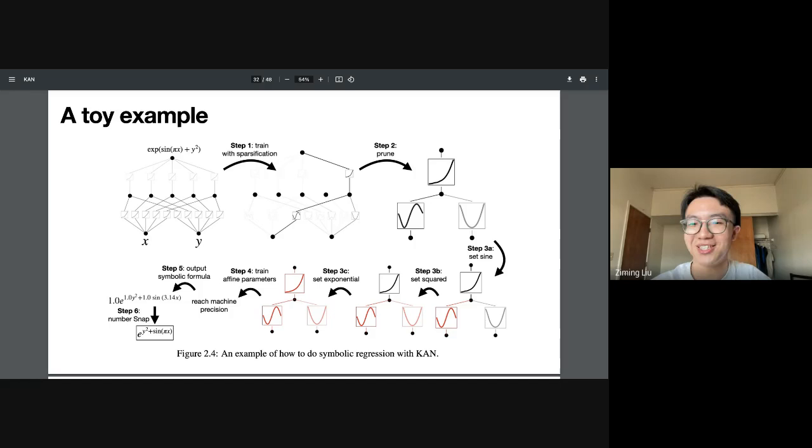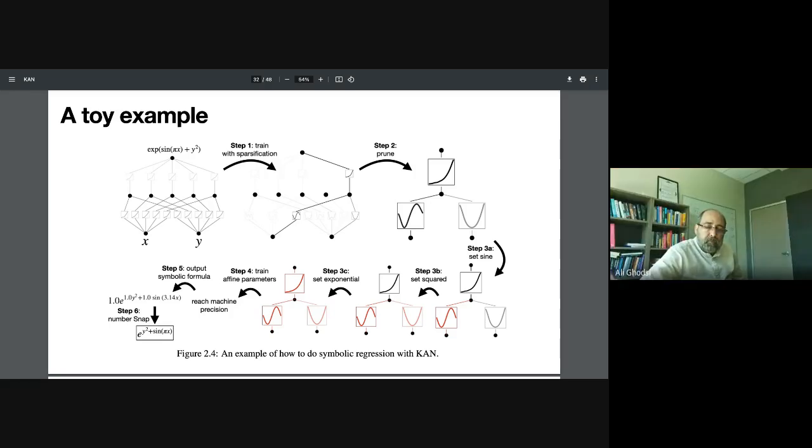And if you believe it's symbolic, you can try the following steps. If you do not believe that, like my advisor is a big believer of the symbolic thing. I'm not a believer of the symbolic thing. So that's why I would stop at step 2. But my advisor would say, oh, this looks like a sine, this looks like a parabola, let's do further symbolification. You can choose whether you believe it's symbolic or not. Okay.